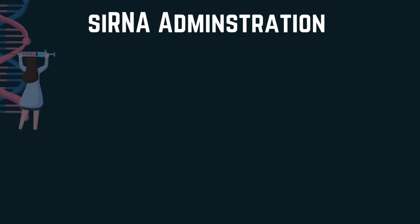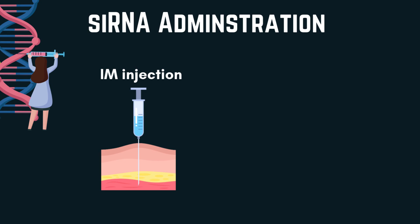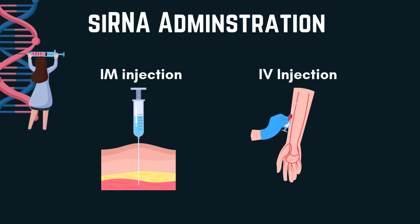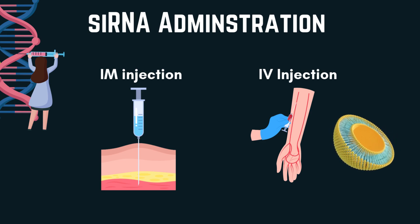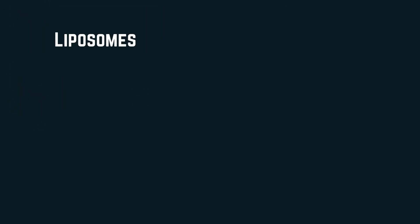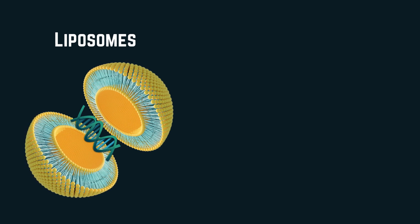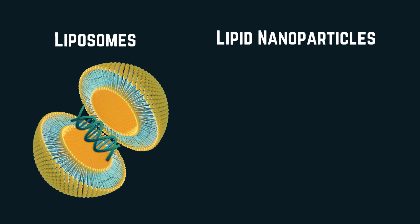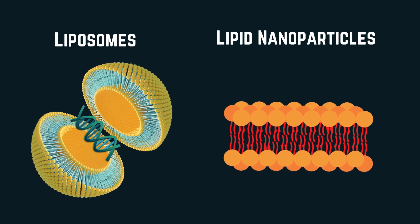The mode of administration is crucial for the success of such therapy. For conditions affecting specific tissues, siRNA can be directly injected into the affected area. In some cases, siRNA can be injected intravenously for systemic distribution; however, this often requires encapsulation to protect the siRNA from degradation and ensure delivery to target tissues. For that, we may utilize lipid-based delivery systems: one, liposomes — spherical structures composed of lipid bilayers that can encapsulate siRNA, designed to target specific cell types or tissues; and two, lipid nanoparticles — smaller particles that can be formulated to enhance siRNA delivery and reduce off-target effects.